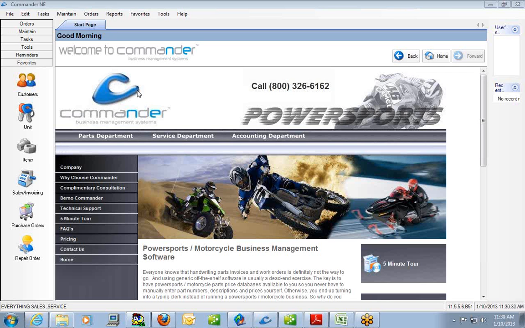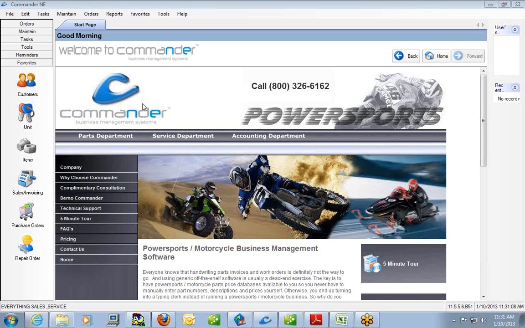So Steve, this will be basically our browsing page for when the system. This is what it will look like, or will it look like something different? Well, it looks like this on the left in the top left-hand corner, and then it launches a browser. So I have my browser start page set to the Commander homepage. You could set yours to the Harley Drag Fatbook, or you could set it to Dragnet Web, or whatever you want, even your own website if you want. Gotcha. Okay. And maybe we'll change that just for kicks in a second.